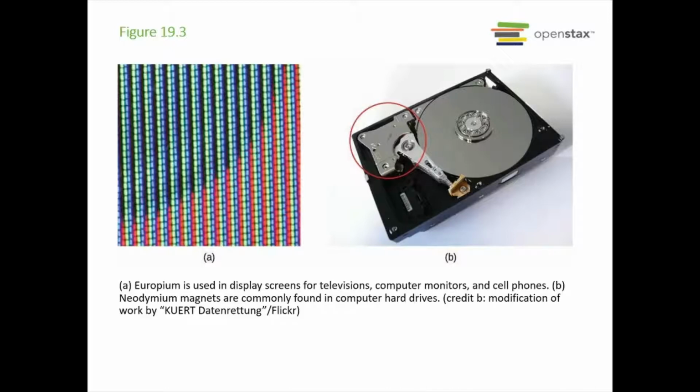And things that they're used for is quite a lot. Europium on the left there is used for flat screen displays, for computer monitors, cell phones, and televisions. Neodymium magnets are found often in hard drives. And they also are used for converting crude oil into gasoline. Another example is holmium is found in some dental and medical equipment. And then some alternative energy techniques also need lanthanoids. Like neodymium and dysprosium are used for hybrid vehicle engines, and the magnets that are used in wind turbines.